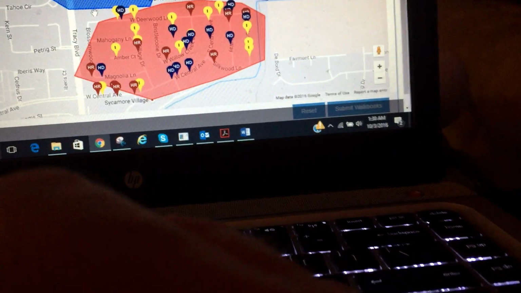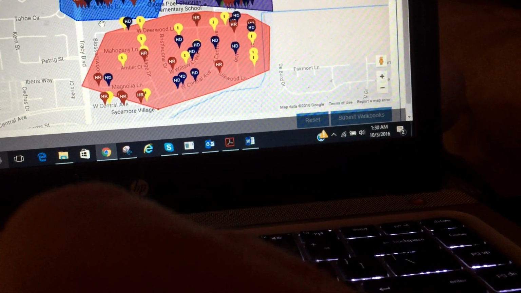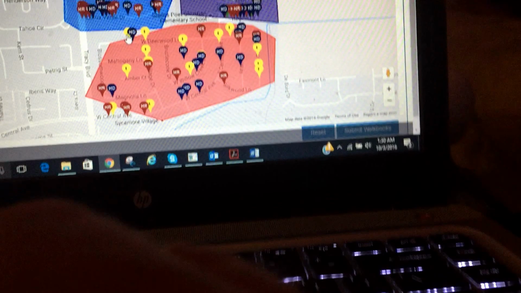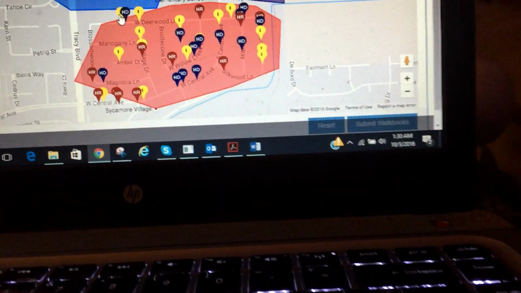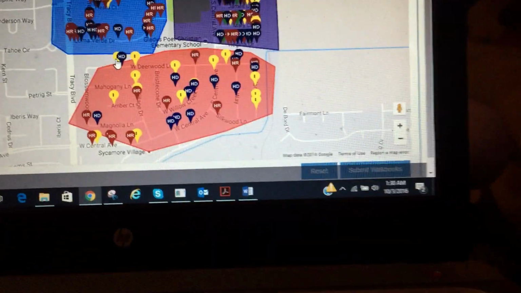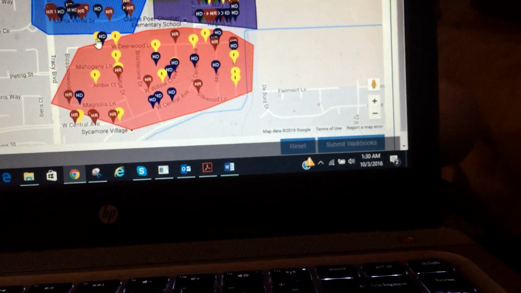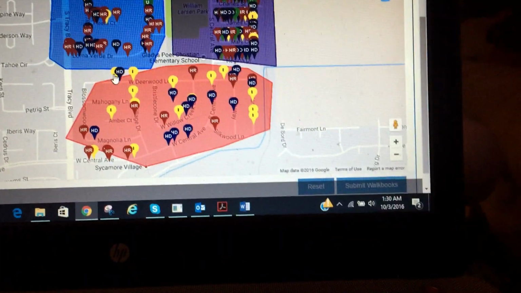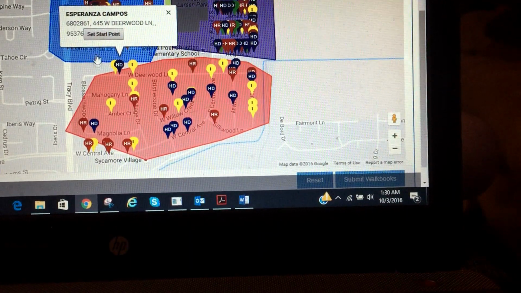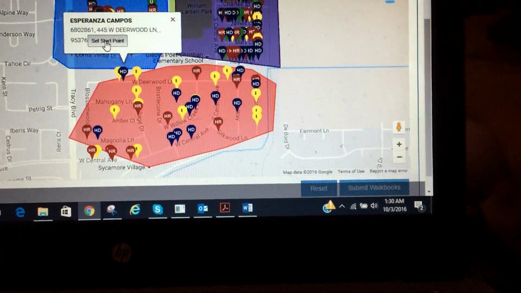And there it is. So the question is where we're going to start. We'll go and start here. These colors, as you know, all mean something. Independent voters, it's a good little area, a lot of independent voters. The blue, hard Democrat. The red, hard Republican. There's my starting point.